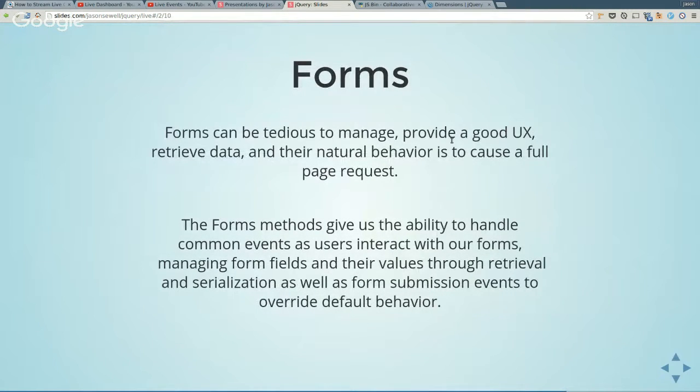Forms, one of our upcoming exercises, we'll get into forms more. Forms are a pain, and any library that makes that easier for us is cool. By nature, forms do a post to a server, or we haven't covered post yet, but they do a round trip to the server and reload your page. That's not very good UI. You rarely see that on the internet anymore. So sometimes we don't want that default behavior. We want to handle it a little more graciously, and give people UX when they tab from one field to another, tweak CSS properties and stuff like that.